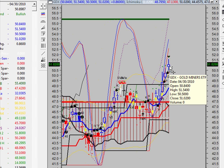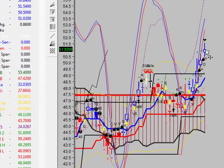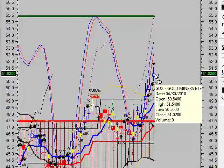high while the swing VIX has not. This is a bearish divergence. Since the swing VIX crossed its moving average, the GDX Gold Miners ETF price has increased 5.76% and has ranged from a high of 51.54 to a low of 47.32. Market trend remains very bullish and pointing upward.